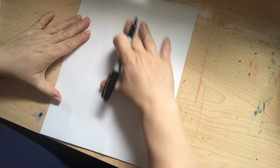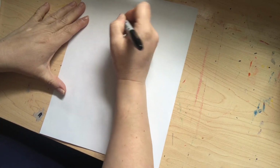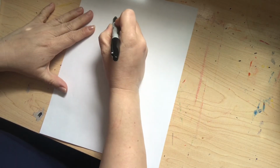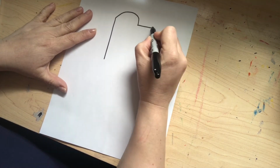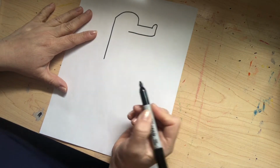Okay, so we're gonna learn how to draw a seahorse. I'm gonna make it big in the center of the paper. I'm gonna start by drawing a straight line, like this. Okay, we're gonna curve up like this, and then we're gonna draw a straight line like this. We're gonna go up, down, curve in like that.